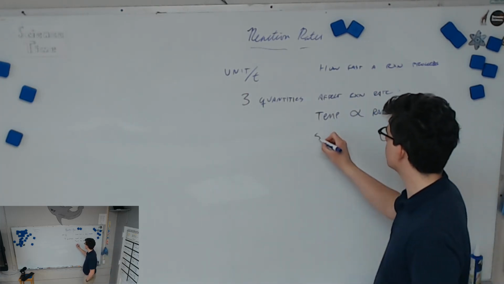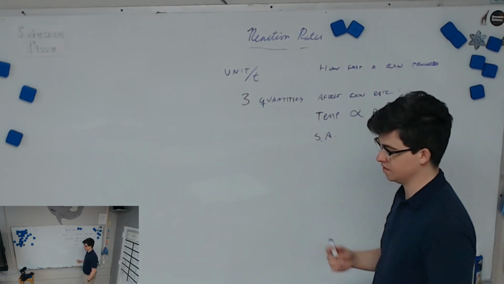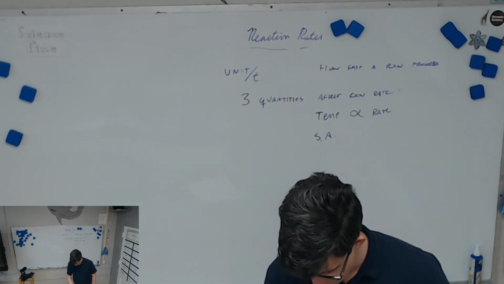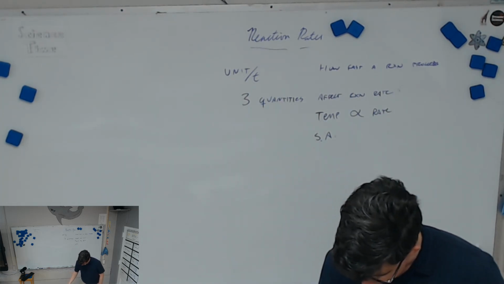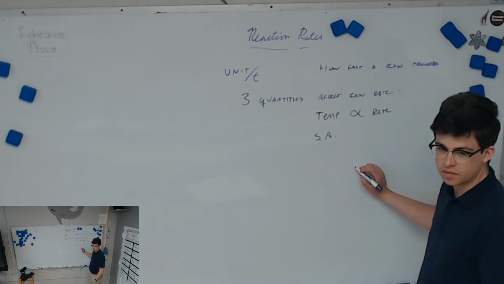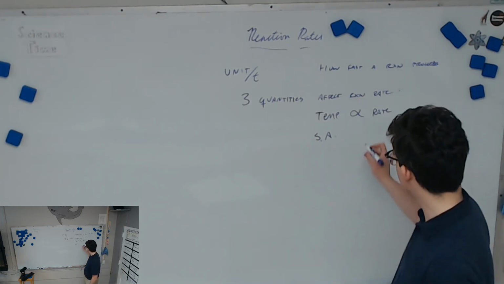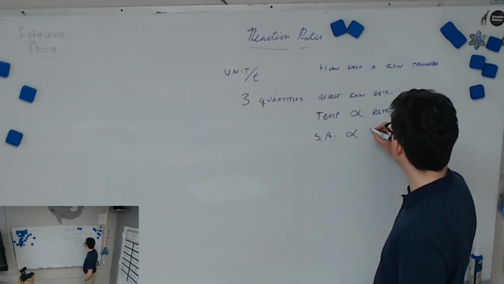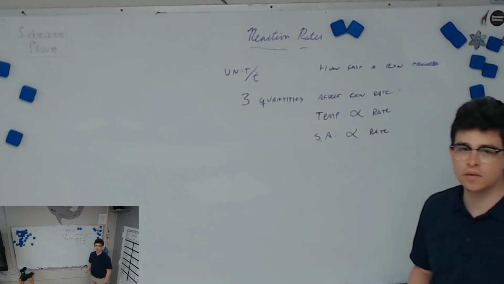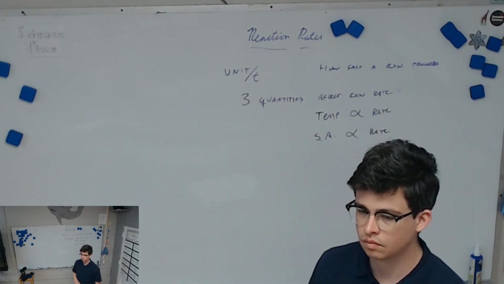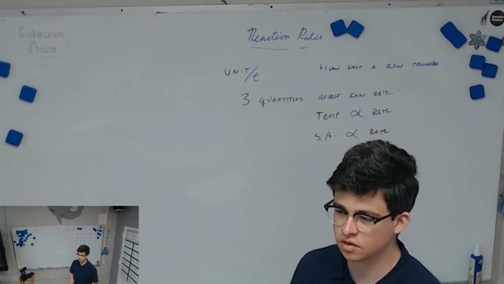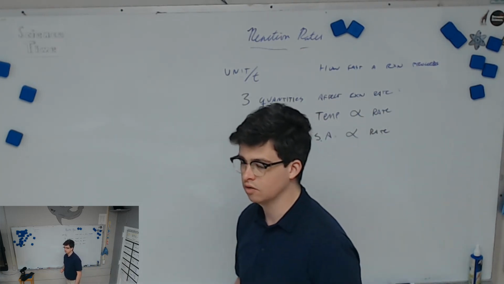Surface area? Yep. Surface area, which we abbreviate in math as SA. There might be a chemical or science way to abbreviate surface area that I'm not aware of, but I just abbreviate SA. Surface area, proportional or inversely proportional? Proportional. Greater surface area. What was an example of this? Like if you have a rough surface, then the rate's going to be slower. Nope. If you have a rough surface, the rate will be faster because more of it's exposed. Rough surfaces have higher surface area.